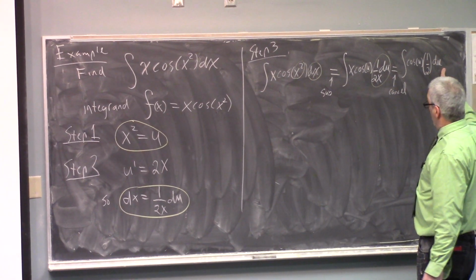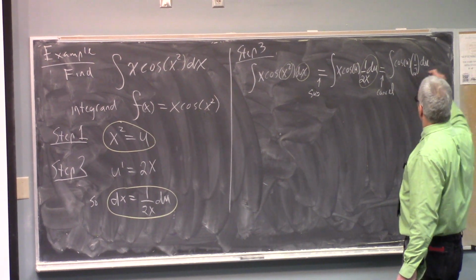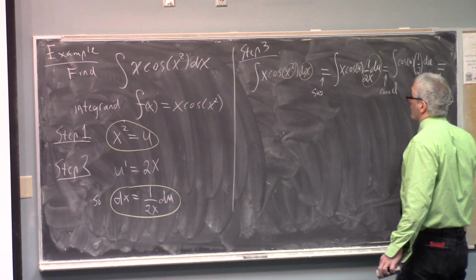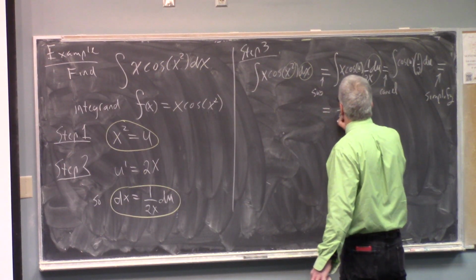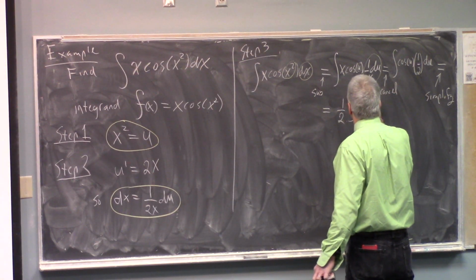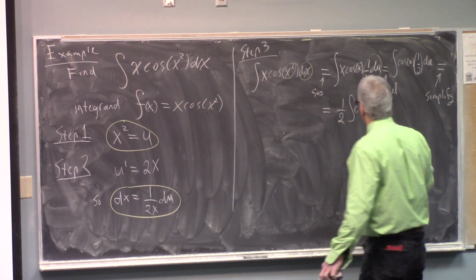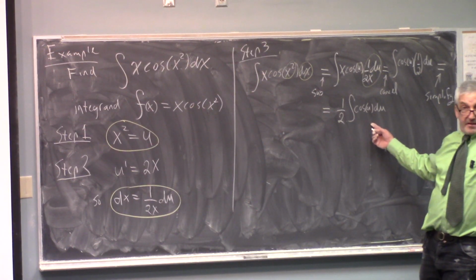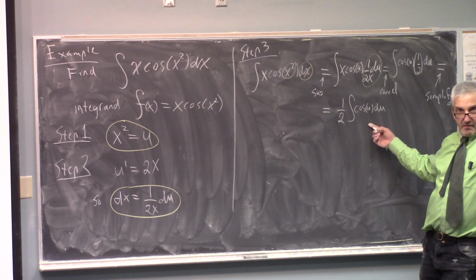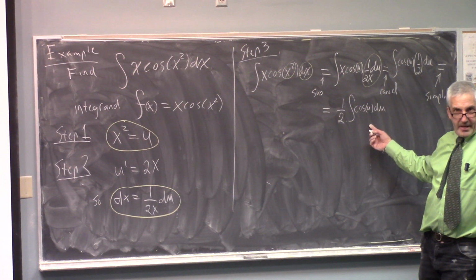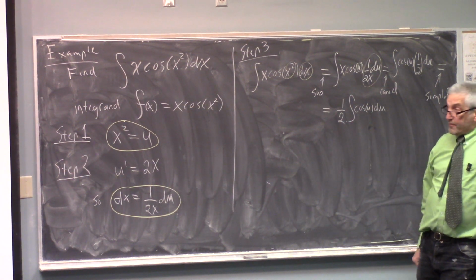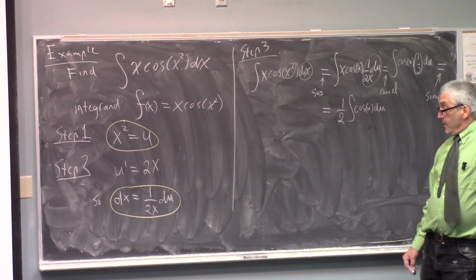And then simplify. Well, there's a multiplicative constant. When I simplify, I can pull that multiplicative constant out, and I'm left with this integral. The key thing about this integral is that it's a basic integral. It's not a nested integral. There's no x's here. We have an integral rule, an antiderivative rule, that applies to this exact thing. I pulled the 1/2 out. So that's what I want to see at the end of step 3.